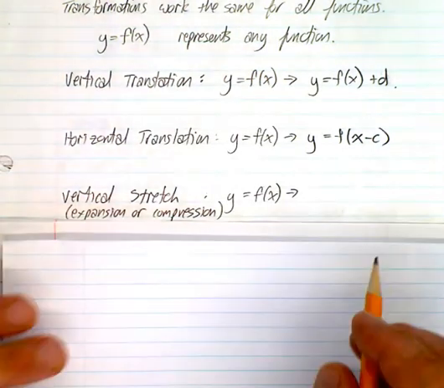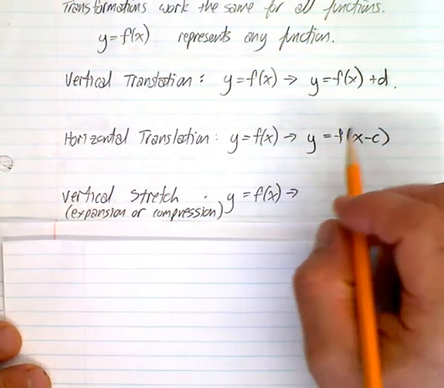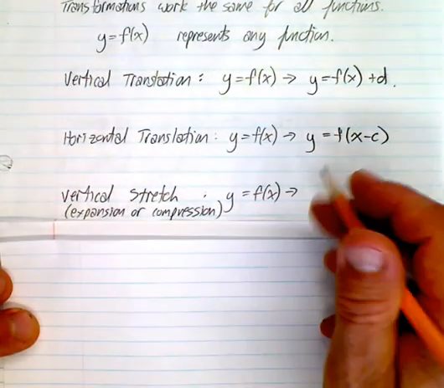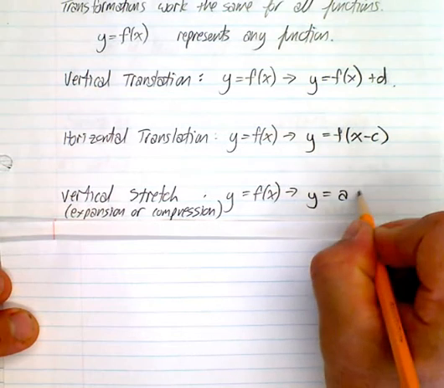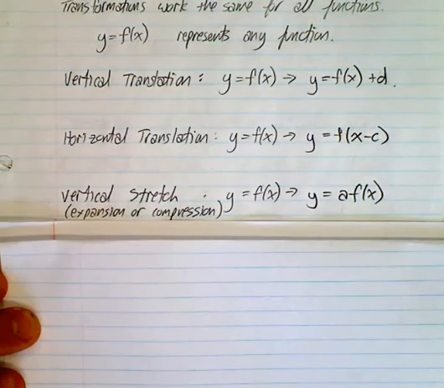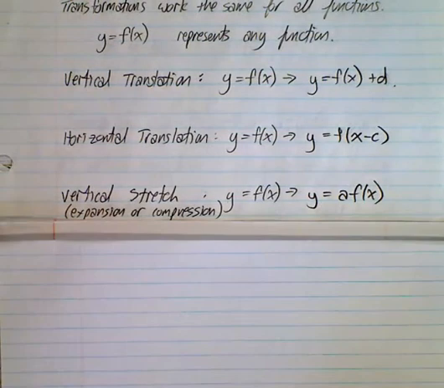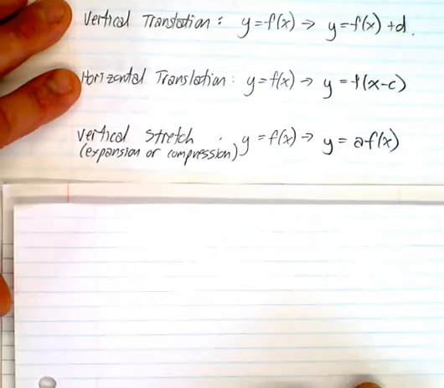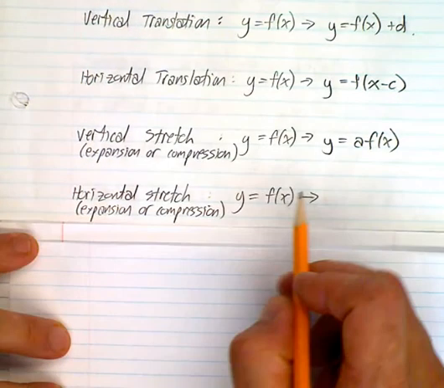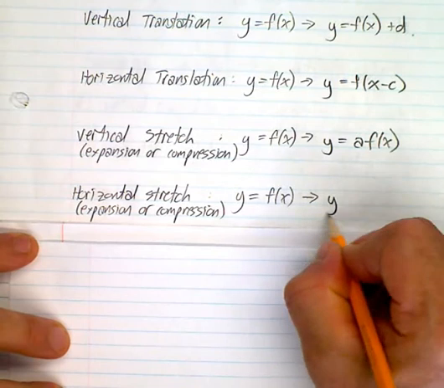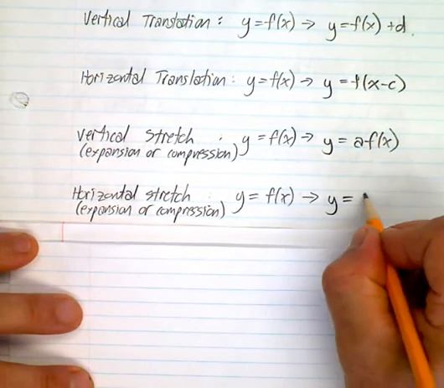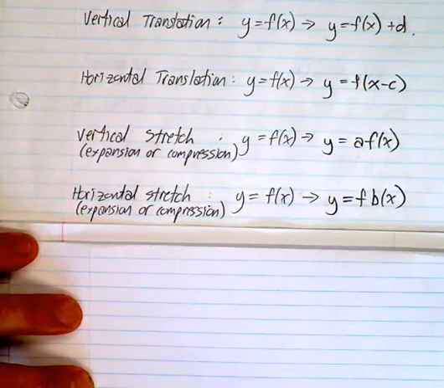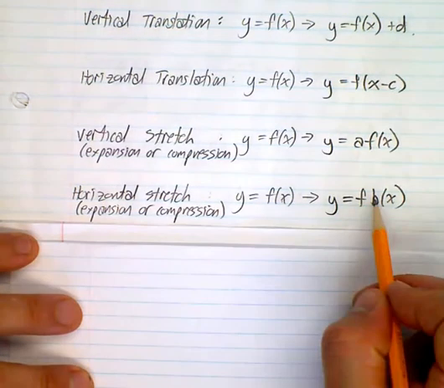First of all, we're going to have a vertical stretch. Since it's a vertical stretch, you're affecting the y because that's vertical, so it needs to be on the outside of the x. It looks something like this: y is equal to a times f of x, right? And we're going to look at what happens if the a is positive, negative, whatever possibilities we have. And a horizontal stretch means that you have to affect the x directly. So what that's going to look like is, let's put the b on the inside, f of b x. So you've multiplied the x value.